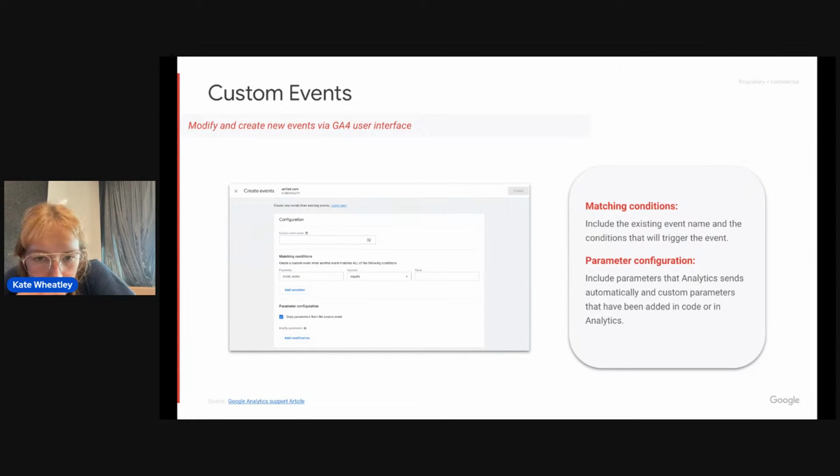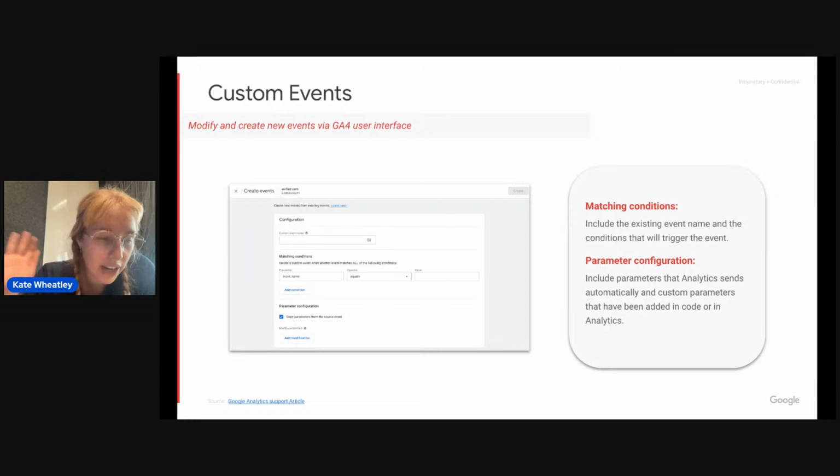You also want to include parameters that analytics will send automatically. So, for instance, you're saying, we already collect things like button text and a page or site section as a parameter on button click events. Keep collecting those, and then maybe also add a modification to one of the parameters.